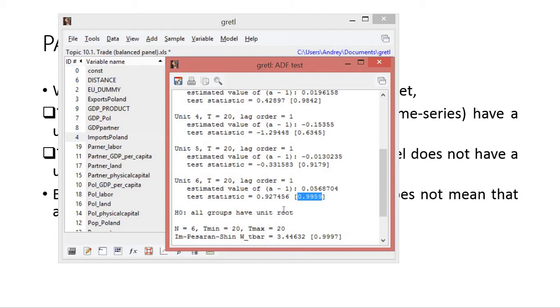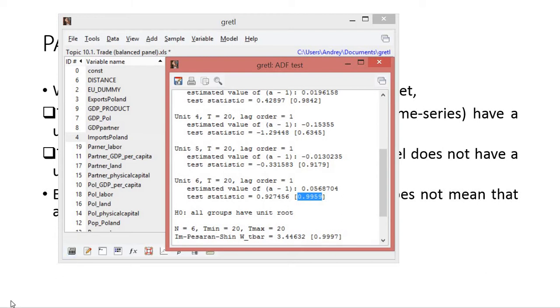In our original model specification, we analyze how volume of trade depends on GDP and distance. That's why if you take the first difference of trade, you also have to take the first difference of the rest of variables. Except for distance, of course, because for distance it makes no sense. It would be just equal to 0, because distance is a time-invariant variable. So yeah, it means that all the variables should be of the same level of integration, or the same order of integration.